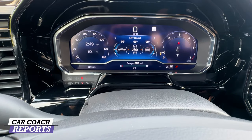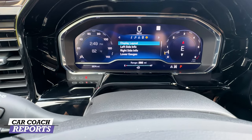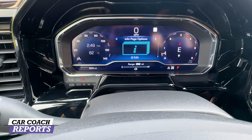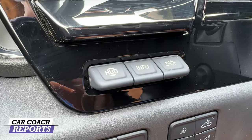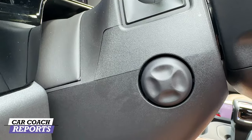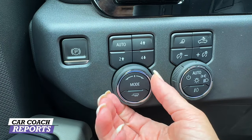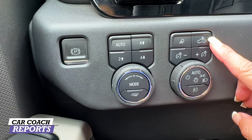On the left side of the steering wheel are cruise control, safety features, and the heated steering wheel button. The gauge cluster offers a lot of great information, including off-road data, and both the left and right display panels are fully adjustable — you can add transmission fluid temp and other details. There's a head-up display, power tilt and telescoping steering wheel, parking brake, and drive mode selector for off-road, terrain, or normal mode. Bed lighting control is also right there.